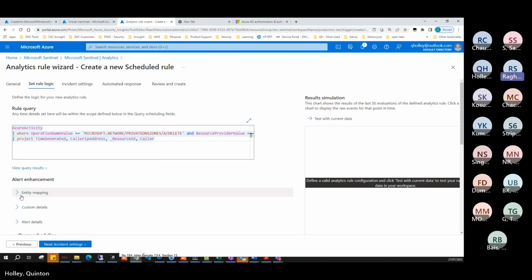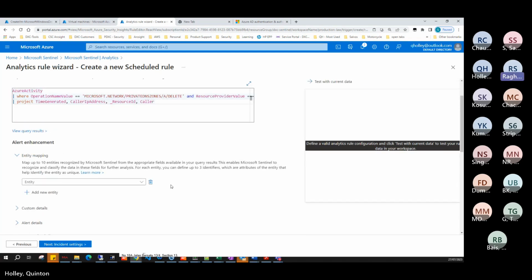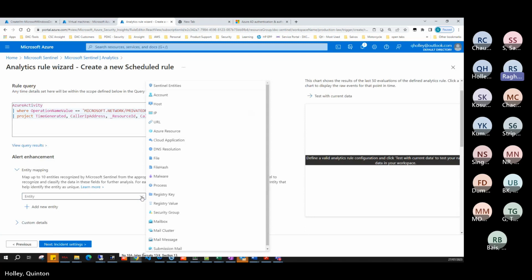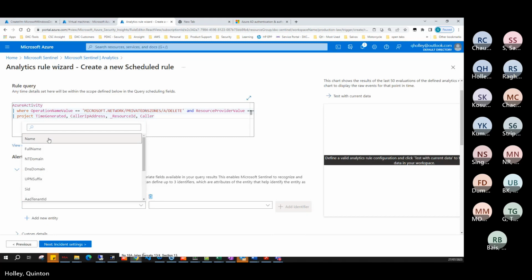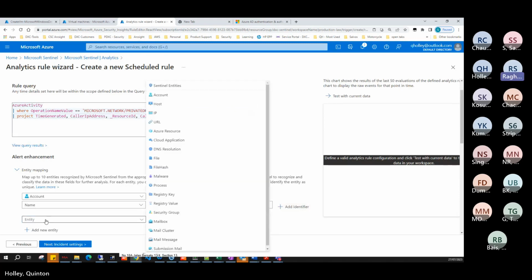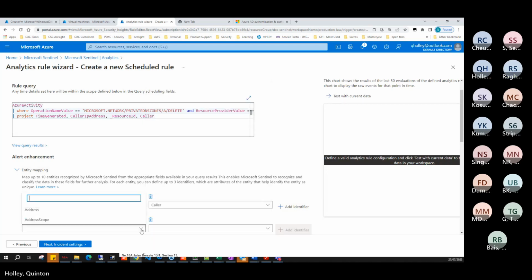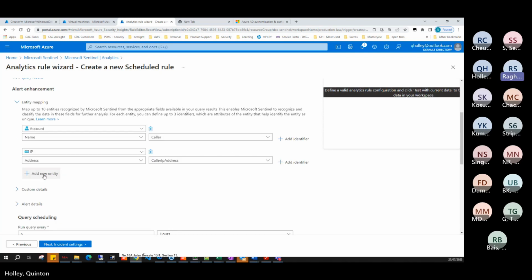Whenever it gets deleted, quickly pick up who has deleted it, which resource ID, I'm saying which specific endpoint got deleted, and who is the caller. So same concept in the entity. We will start with account, name as caller, then IP, and in IP address as caller IP address, and then Azure resource.